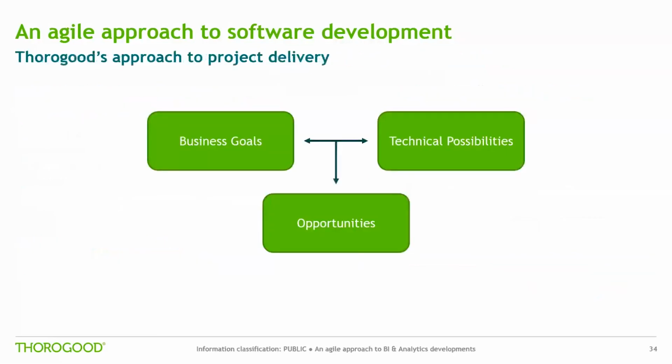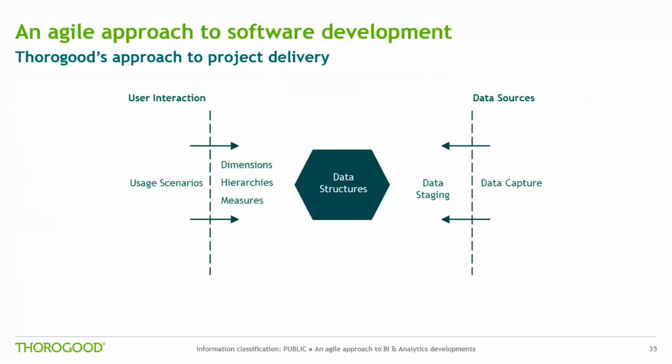Our framework at Thorogood for implementing business intelligence analytics solutions is to use the structure on screen, helping to determine what the requirements should be and what the opportunities could be based on the business goals and the technical possibilities. We believe that keeping business goals to the forefront throughout a project is the key to ensuring success in business intelligence analytics. Technology is a means to delivering value, not an end in itself, and we work from two perspectives to formulate the data structure designs.